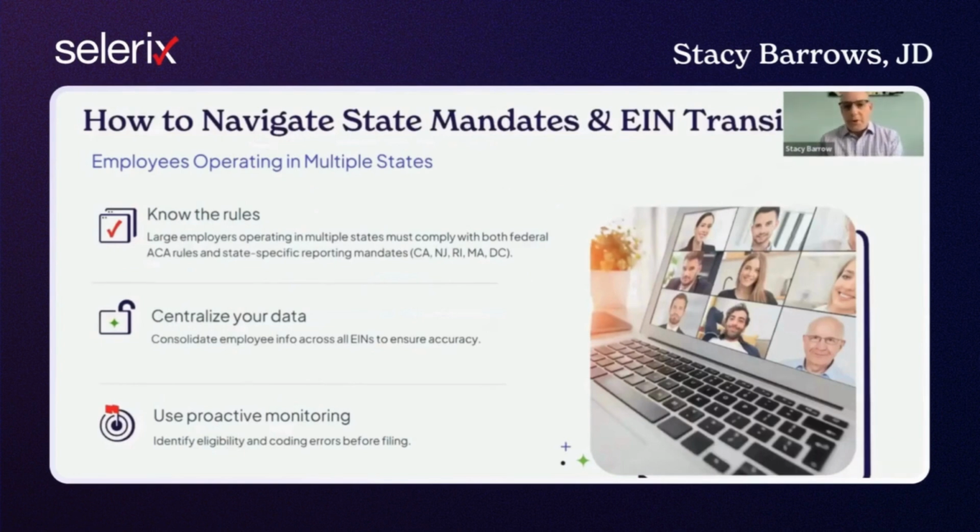And there are considerations if you're operating in multiple states. In addition to the federal ACA reporting requirements, there are other states that have different mandates. Some of them require very similar reporting to the ACA forms. Some of them are slightly different, like in Massachusetts. So it's good to be aware of those requirements.